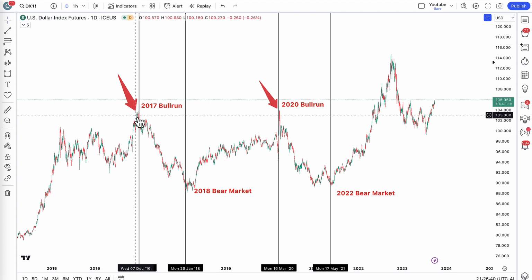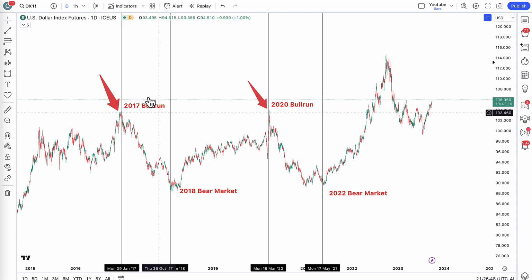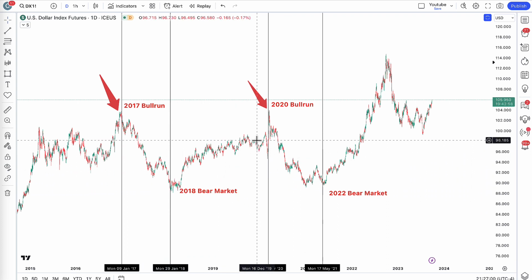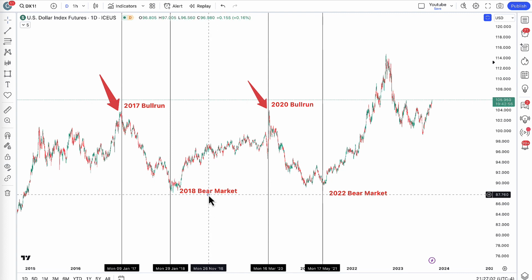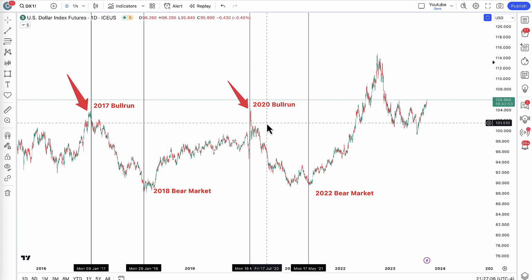If this is in a multi-month downtrend on the higher time frame, so daily plus, you can see that this is when we had our entire bull market in 2017, right? It started at the beginning of 2017 and it peaked pretty much exactly then in January of 2018. The dollar index reversed, started going back up for a period of 2 years, and then we had our bear market. Okay, same thing happened again. So that wasn't just a one-time thing.